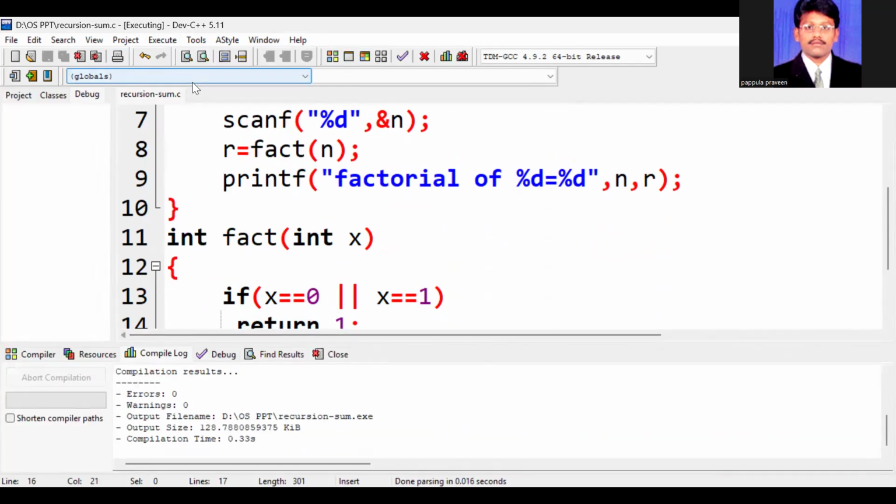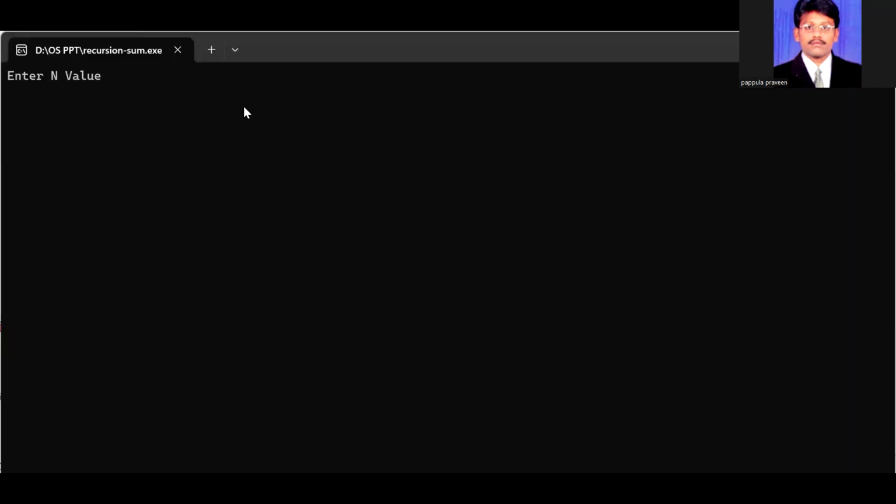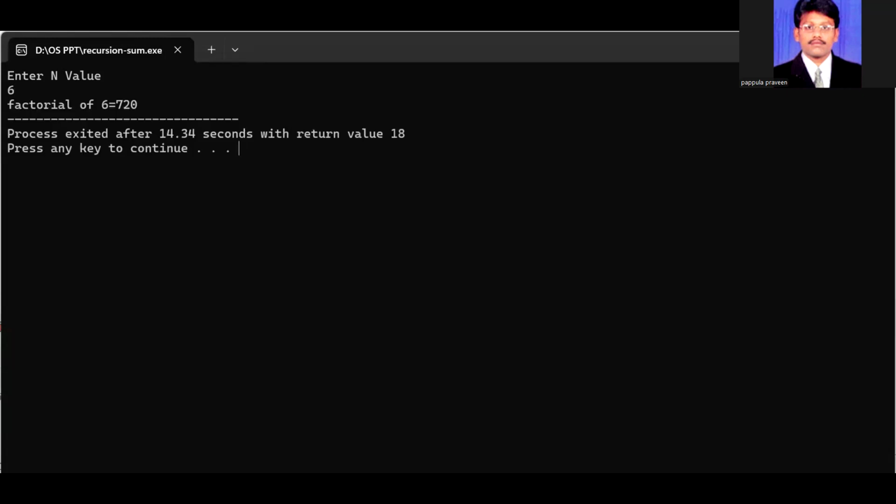No errors, I think. Go to application window and now it is visible. You check the number value equal to 6. I want to enter the factorial of 6. Factorial of 6 equal to 720. Okay, 5 factorial is 120, 120 into 6, so 720. This is about the factorial of a given number using recursion. Right, clear? Okay, now I want to take one more program.